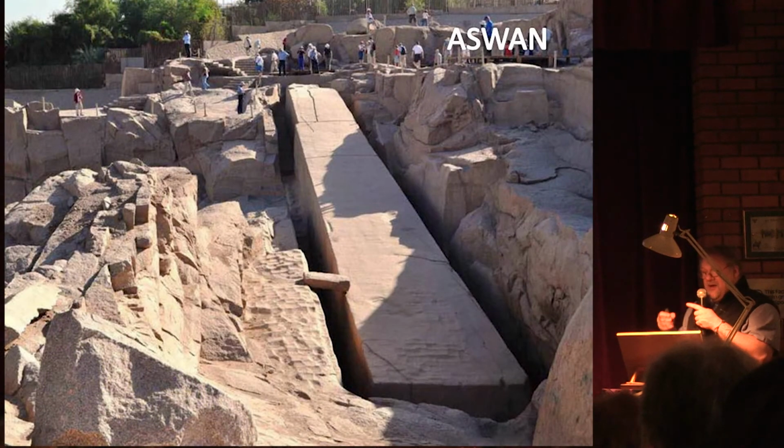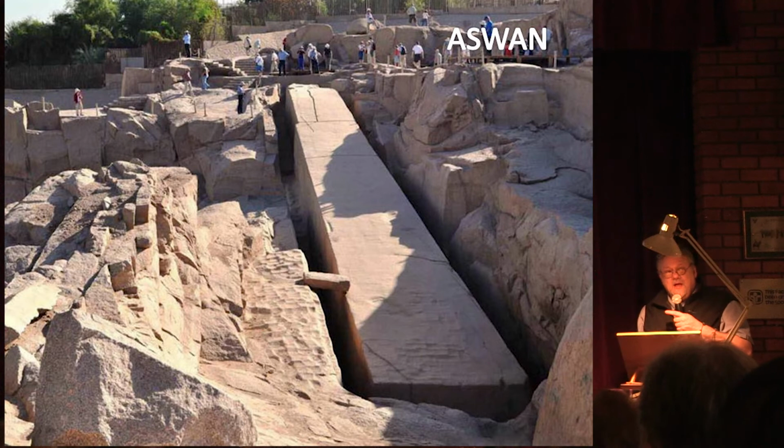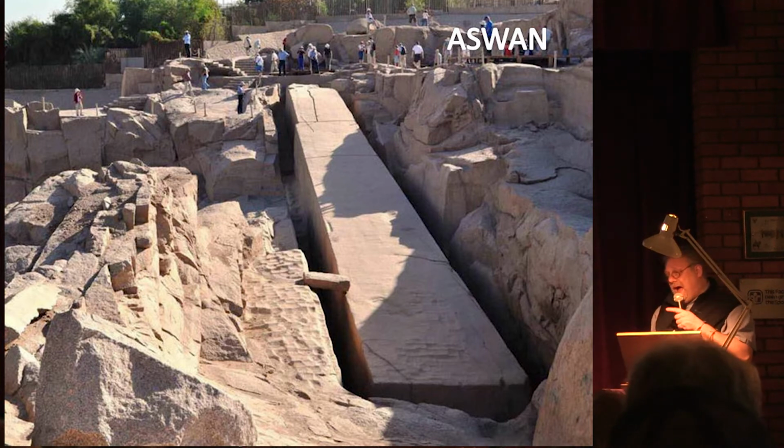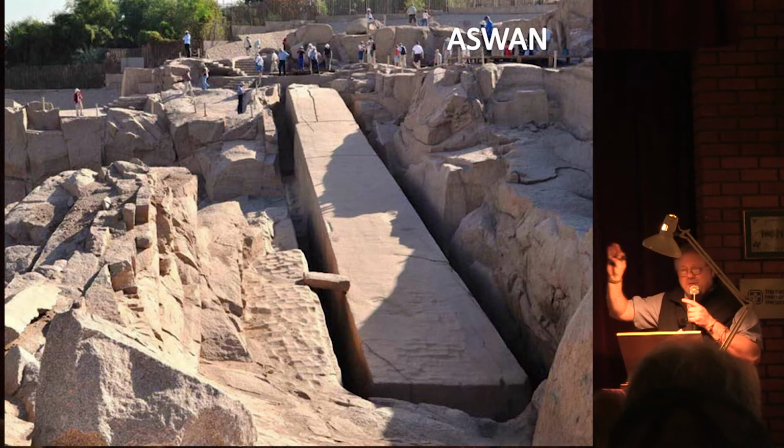And when you're cutting out rock like this, it's got to be easy, surely. I mean, what a feat to do. If I said to you, okay, what are you going to be doing for the rest of your life? What do you want to be when you grow up? Well, you're going to cut one piece of stone for the rest of your life. And that's it. And apparently this was abandoned, they said, because of a slight crack in it. Oh, tool guys, stop, tools down. I'm sorry guys, the last 60 years has been a waste of time. We're just going to move on because we've got a slight fracture in this one. That's what we're told.